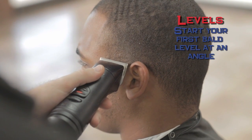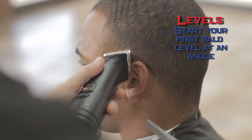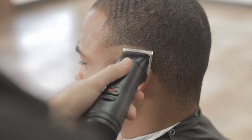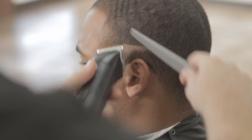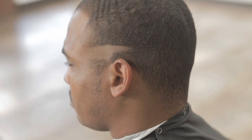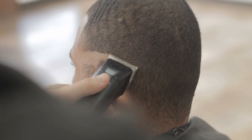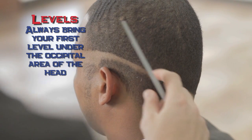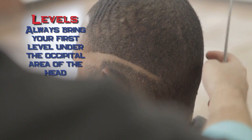We're going to start here, and we're going to come up on an angle just a little bit, just so we can keep the front dark. As we come all the way around, we want to make sure as we go that we clean up everything. First I'm putting this line in. What you want to do is medium height, halfway up, and you always want to go underneath the occipital area of the head right here.